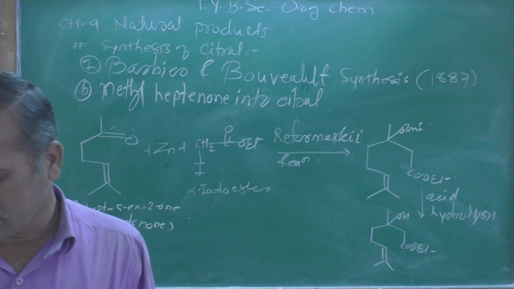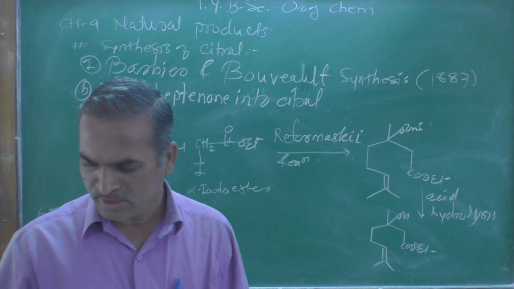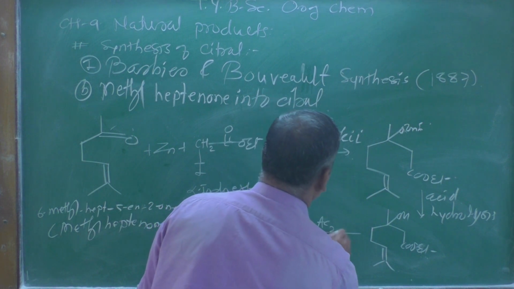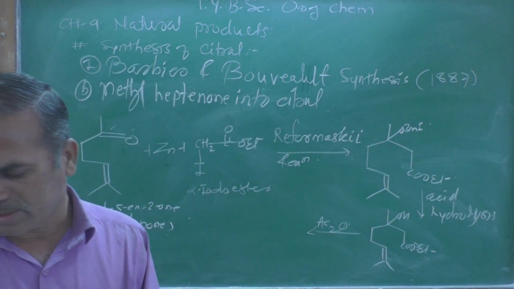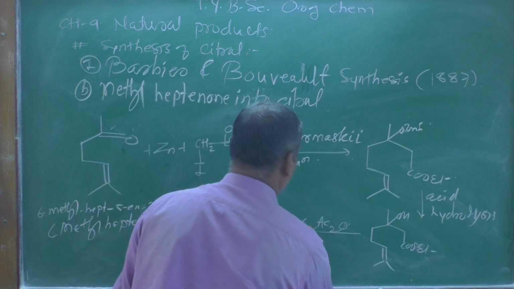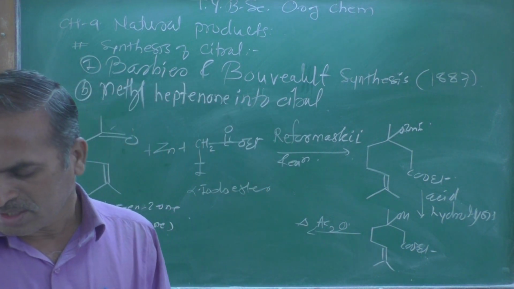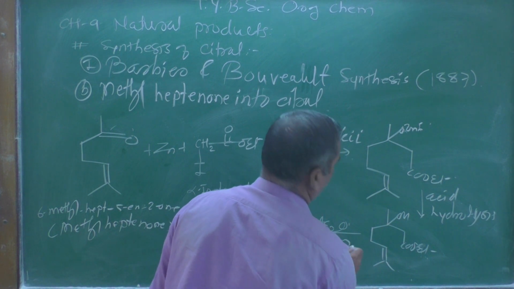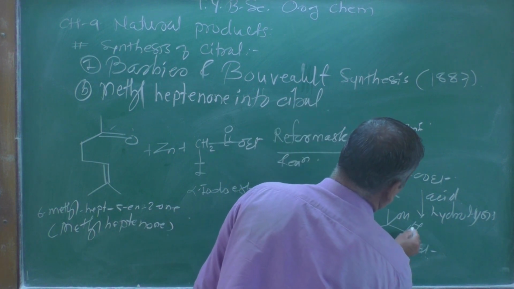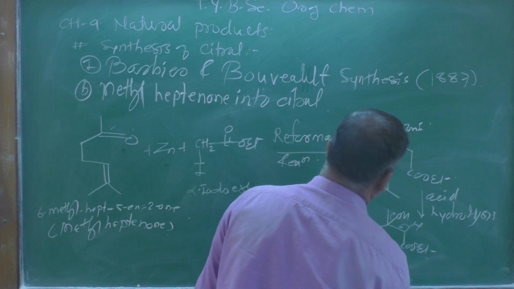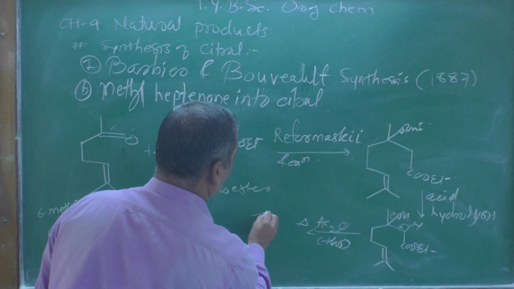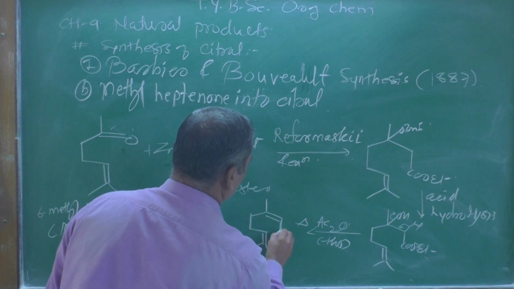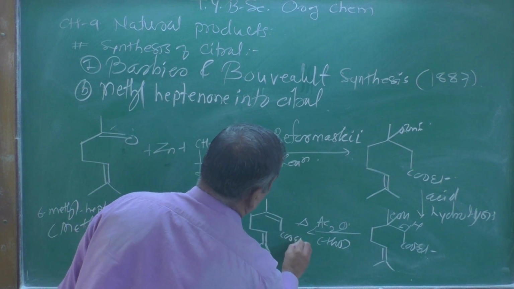And this reaction is further carried out with Ac2O, acetic anhydride, and heated. Removal of a water molecule takes place over here in this manner. One H from here and OH from here, so that you are going to get a double bond here, and finally here you will get COOEt, right?